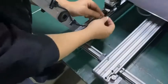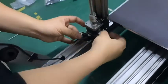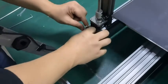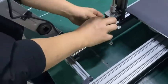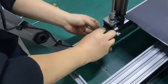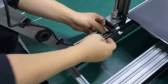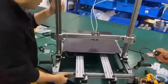Okay, and G for G here. Insert it. If you don't like it, you can move this into the hole so you can hide them. But anyway, it's on the back of the printer. It will not affect. Okay, so you hide it. So now let's install the front.